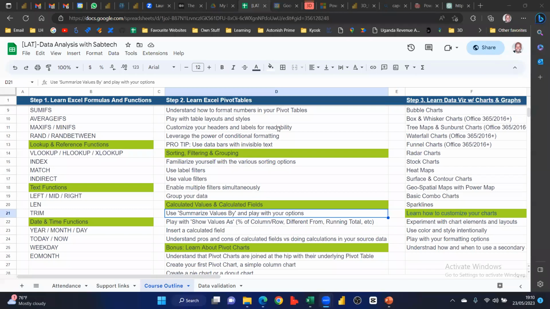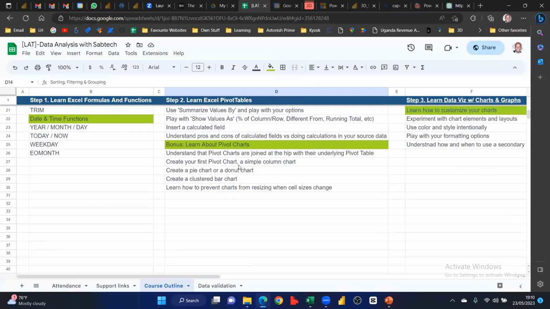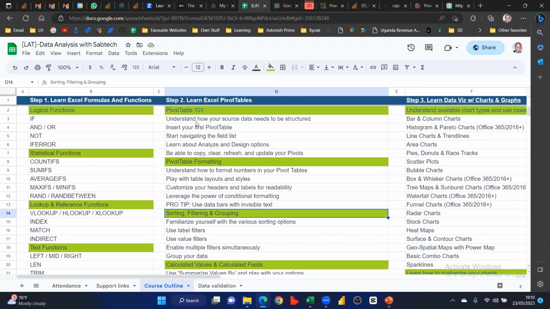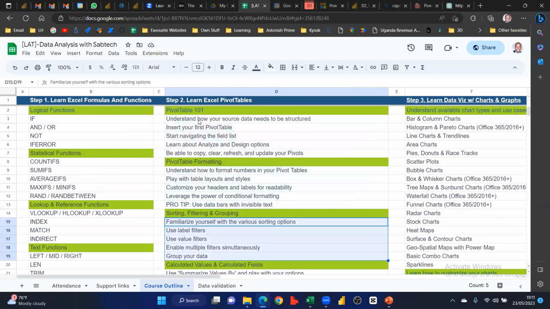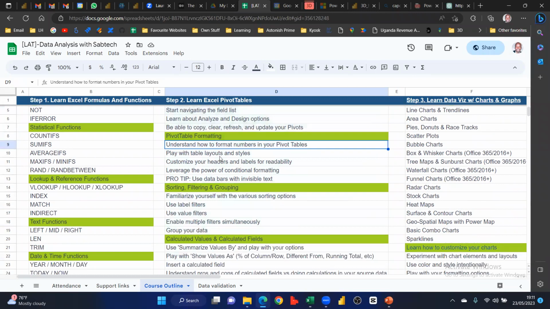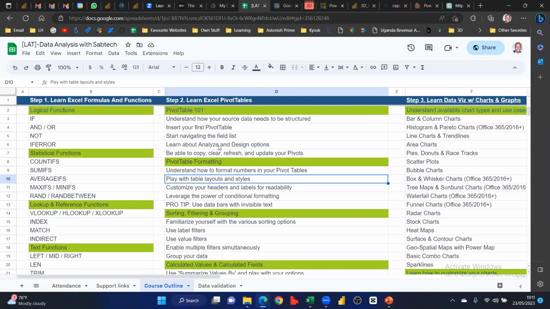So we all have this document. I don't know whether Susan shared it, but if not, they will share it with you. We know we are not following the chronological setup of how it is, but when you go through, you'll find that we are touching base on everything that is noted here. We may not tell you now we are looking at this, then next at this, but the moment we start pivots and say now we are looking at formats, which we did a bit last time, we are going to do a review on what we did last time.